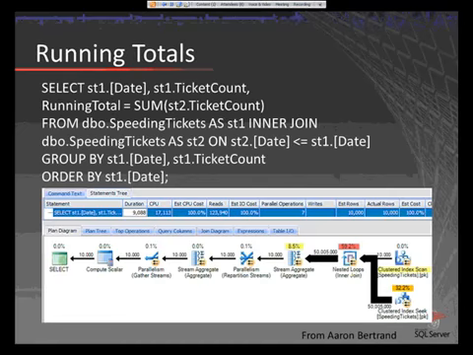So running totals, very, very common. Many of the clients that I've come across, almost all of them, have had some form of need of running totals. Whether you're doing financial, insurance, healthcare, warehousing, transportation, manufacturing, it really doesn't matter. There's a lot of times where you need to know some period up to now, iteratively, right? So it's a very common class of problem, and until these came out, really, really inefficient.